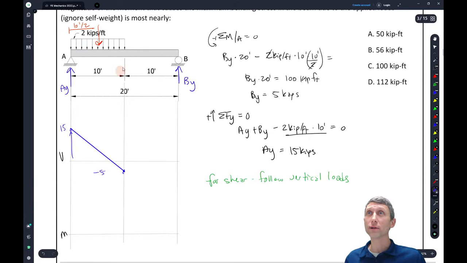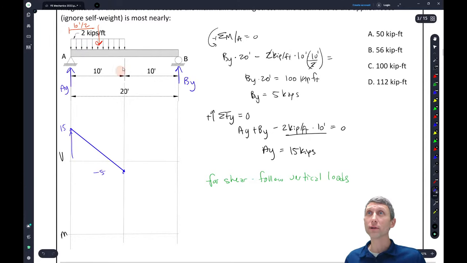What height is that? Well, this height here is 8 feet. Our distance is 4 feet. So that makes it a little bit easier to do. We just have a height of 8 kips times 4 feet, and that's gonna give us our 32 kip feet, okay? So good news is we're able to make that work.